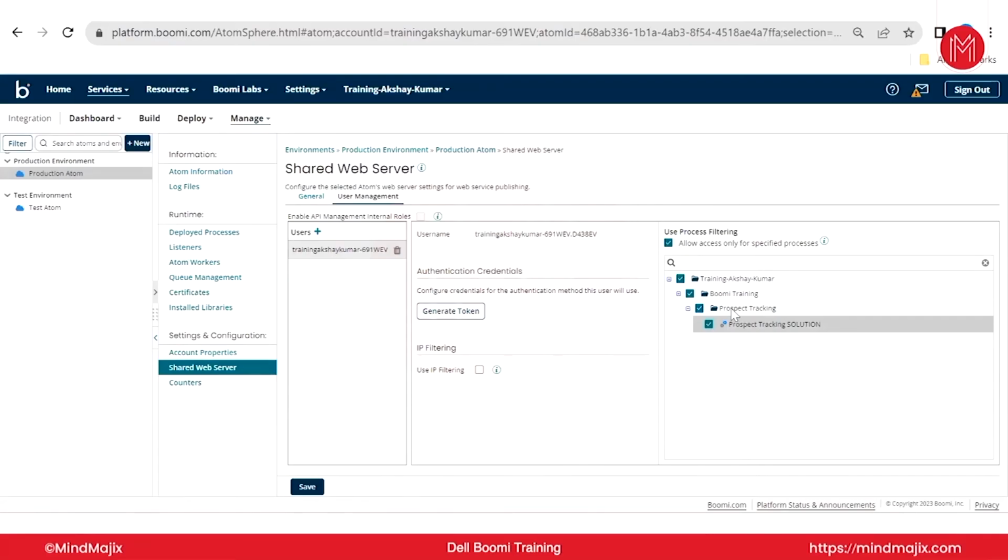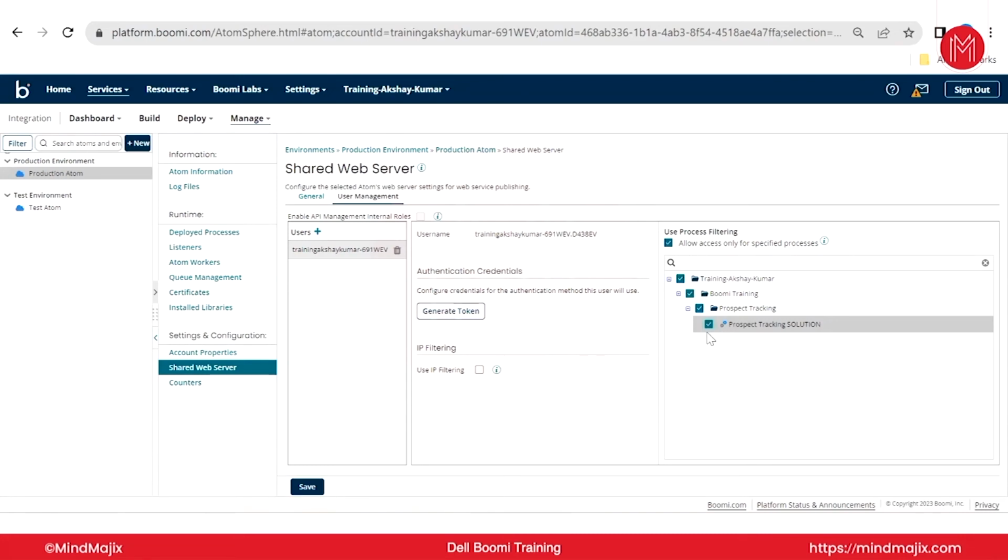Like there is a redirection we need to create, right? When the user triggers your API, the redirection we have to establish. Then only it will first come to the Boomi platform and listen to that particular operation, and then it triggers and gives you the response. Okay, for that reason, every time you deploy any API, just come here and enable this allow access. Then only you will be able to see the process. Otherwise you may get some errors.